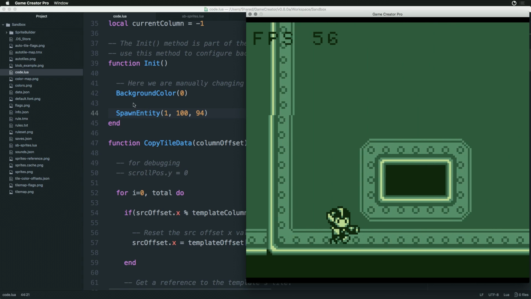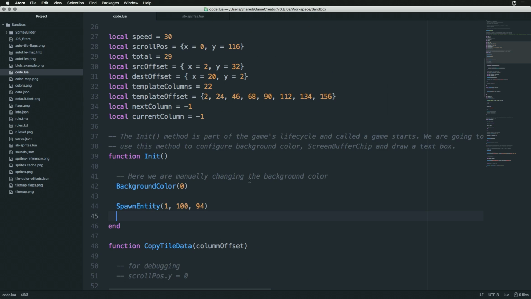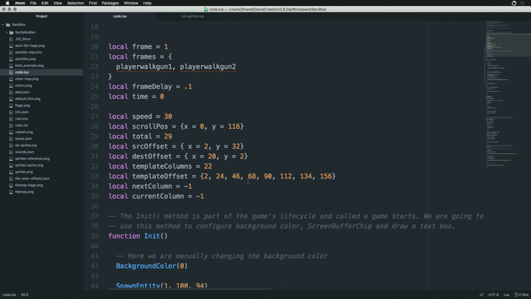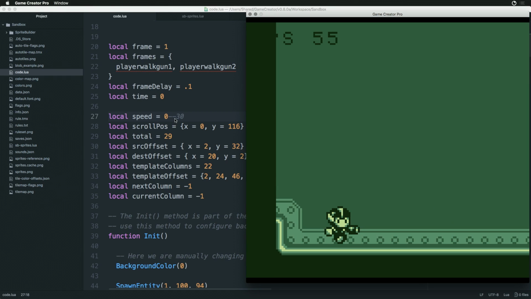Interesting. Why did it do that? Let's change the speed to 0 and redraw it and see if it just stays there on the screen. Oh, it drew and then it disappeared.